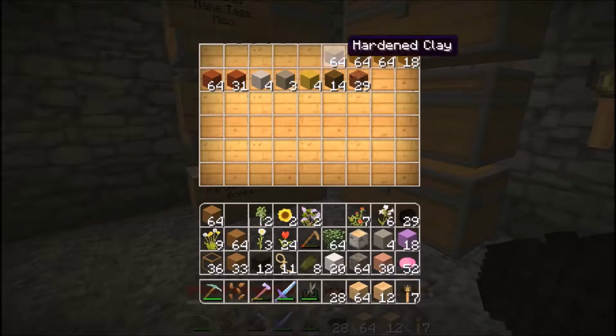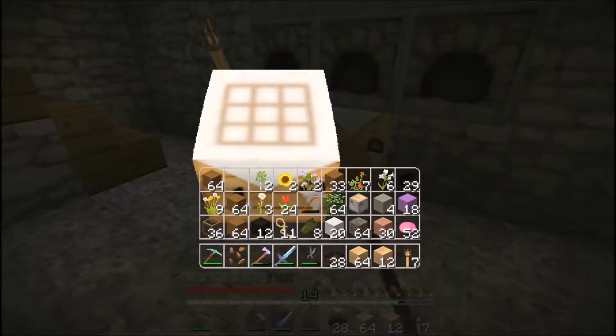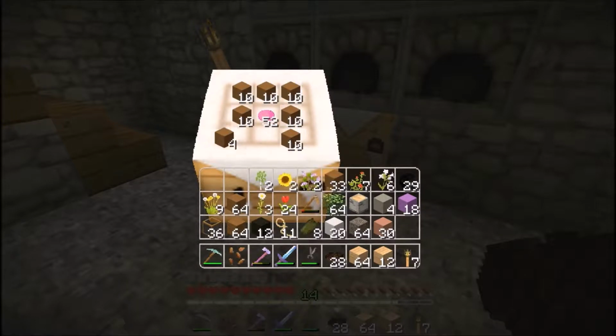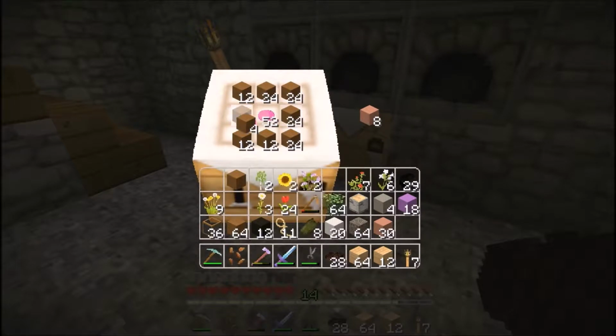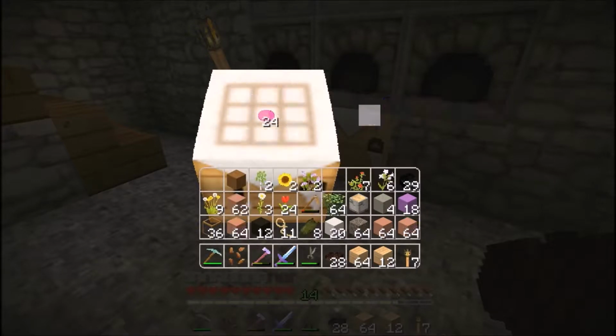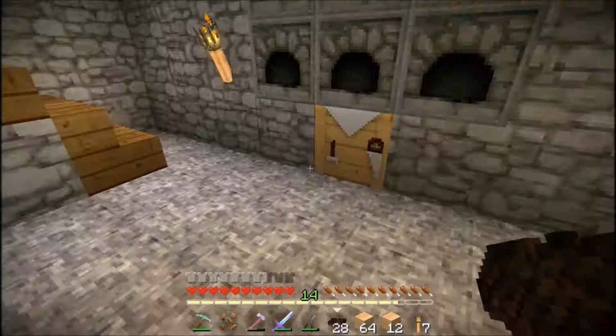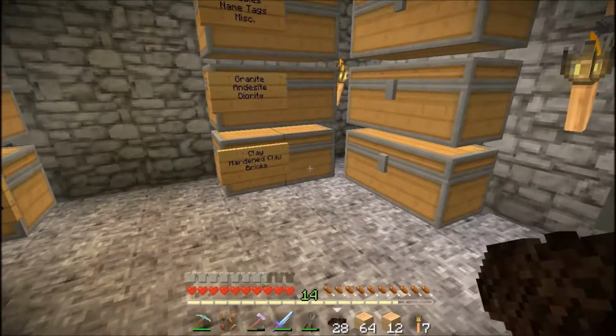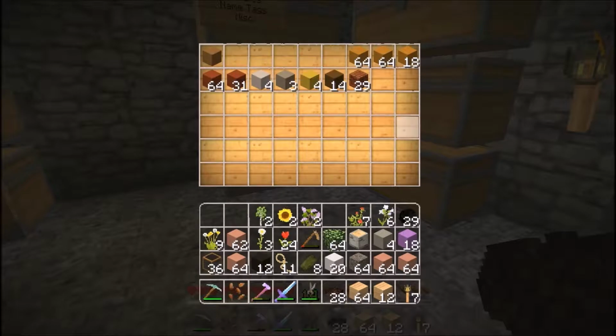Here we go. So let's go ahead and just dye all of this. Like so. There we go. We'll just make it all pink. We can go get more from the mesa, so it's no big deal. There we go. Nice. So we have plenty of pink dye left. We'll just throw that in there. We'll put this one hardened clay back in here.